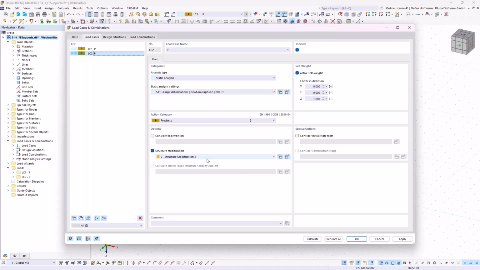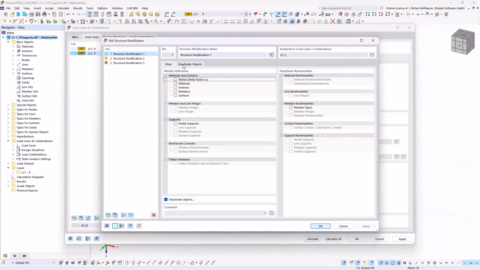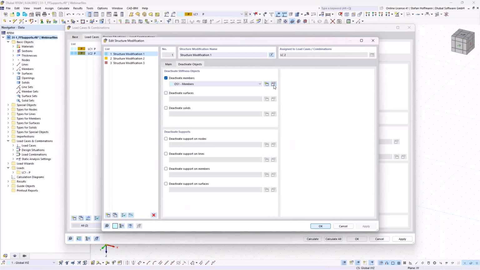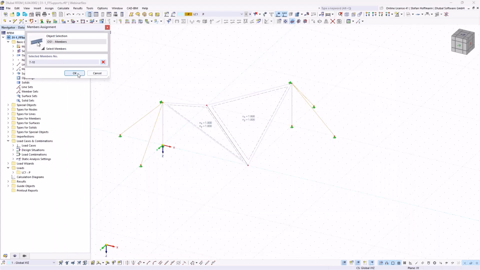For the other pre-stress, which will then be similar, let me quickly delete this because I will, of course, copy my load case. I already defined a different structure modification where I will deactivate members, and my deactivated members should be my cables.